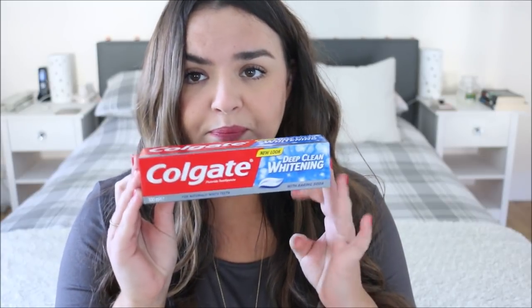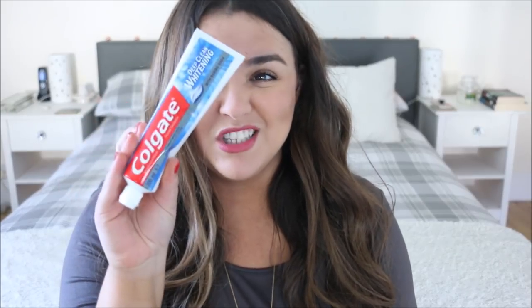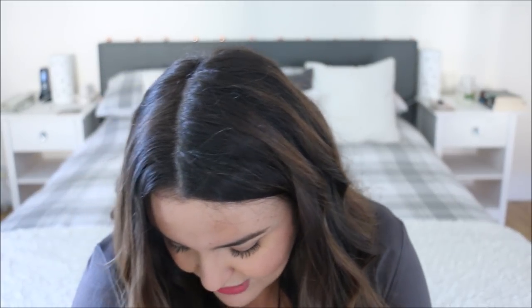I've got a couple of beauty things. I bought some toothpaste because we needed some — this is the Deep Clean Whitening toothpaste from Colgate. I think I might have tried this before actually, but anyway, it's toothpaste and I'm not too picky with toothpaste to be honest. Then my boyfriend put some deodorant in — his favorite deodorant — so that's in here too.